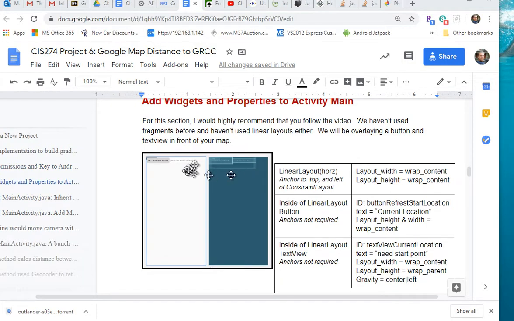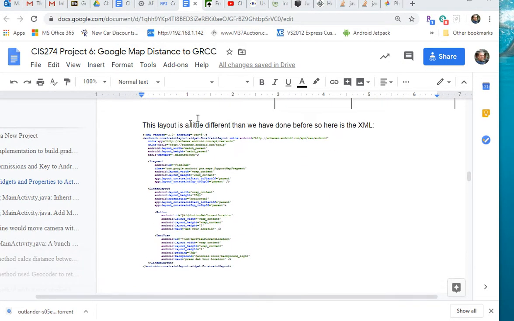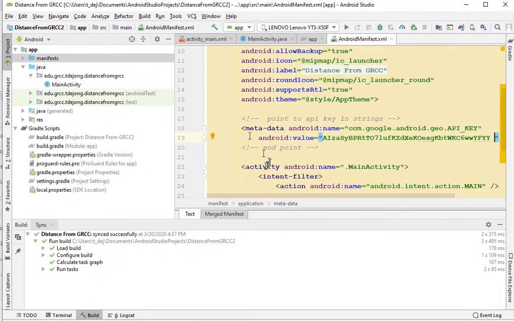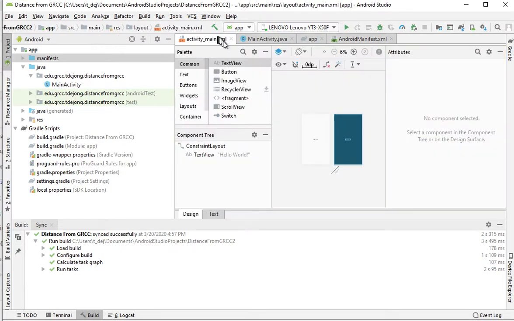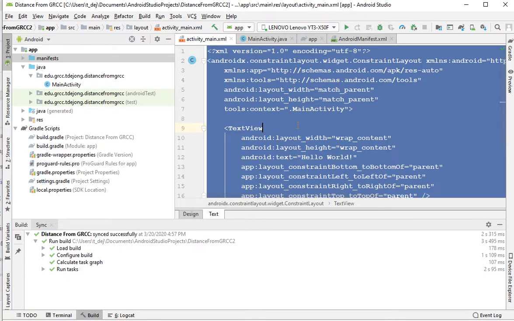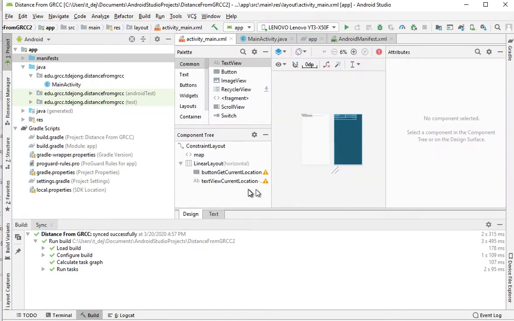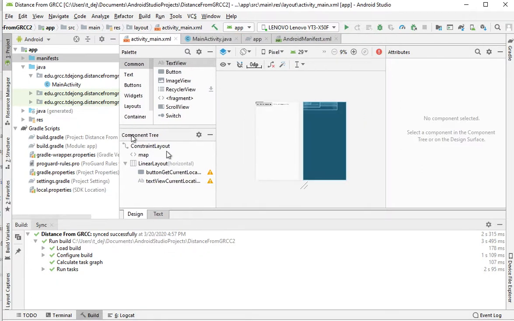We're going to add these widgets into our main, okay? I actually gave you the code because this layout's a little bit funny. Boy, the layout is like a whole new, we could spend I don't know how many weeks just playing around with layouts, okay? But anyway, we get to that by going to our activity.xml, go to the text, Control A, Control V. We're going to copy that all in there and we'll see what I got. What I did, let me make this a little bigger so we can see it a little better.